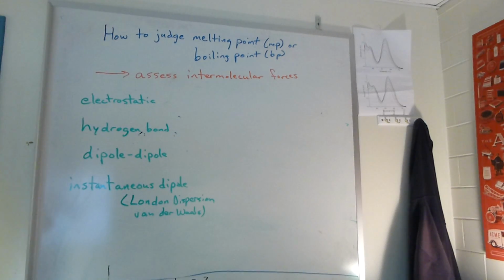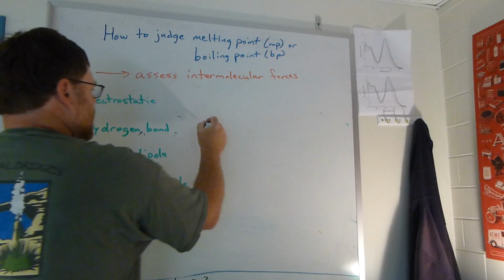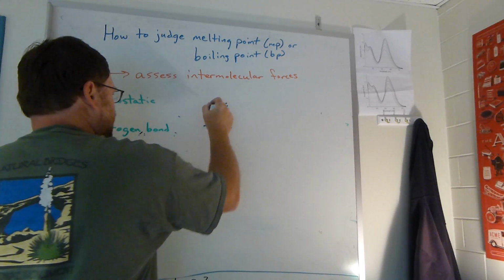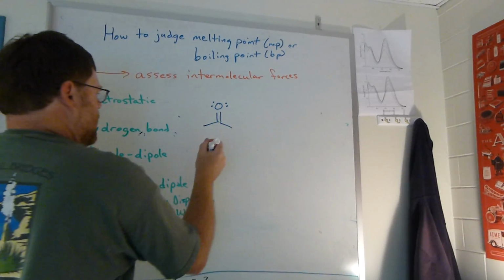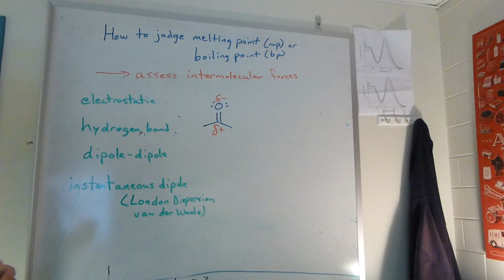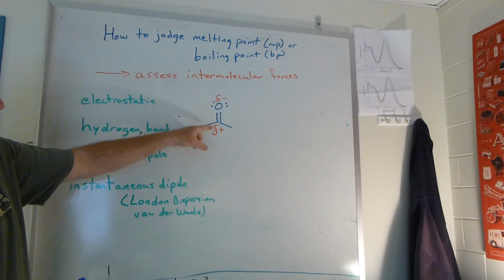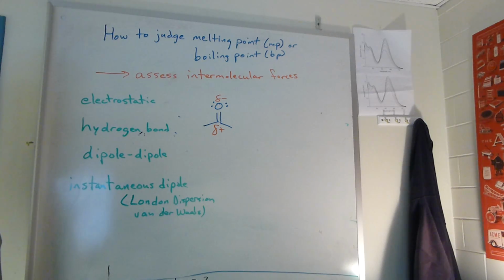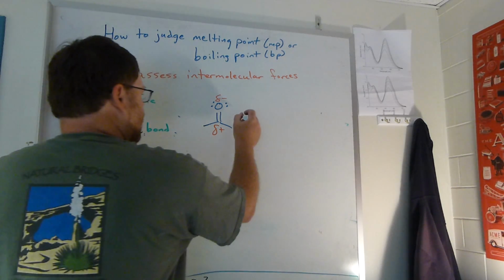The other two forces then are weaker. So the dipole-dipole force, I just talked about carbonyl. If you look at the charge in a carbonyl, you have a very strongly positive carbon, and you have a strongly negative oxygen. Some of that's inductive, right? Oxygen's more electronegative than carbon, so you get this polarity. But you can draw a resonance structure here.